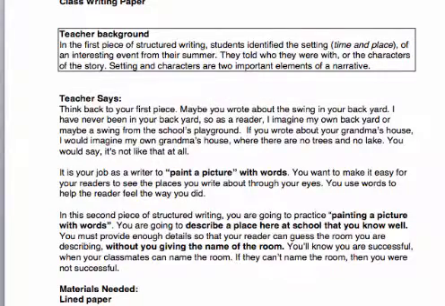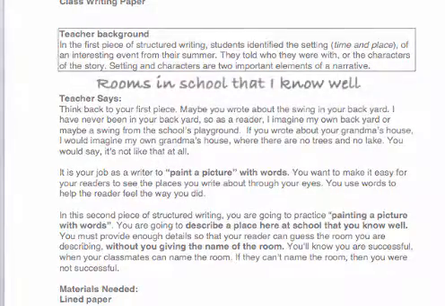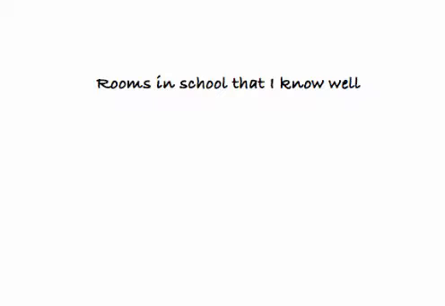As with all of our writings, we begin with a brainstorming sheet. We need to generate ideas to write about. Begin with a lined piece of paper. Take 2 minutes to list all the places and rooms you've spent a lot of time in here at school. These have to be places or rooms you can describe. So make sure these are places that you have been to many times and places that you know well.